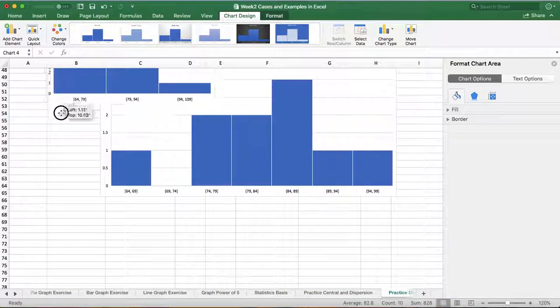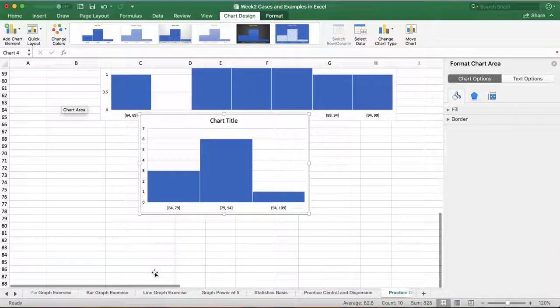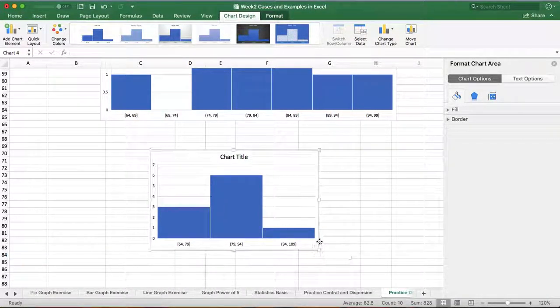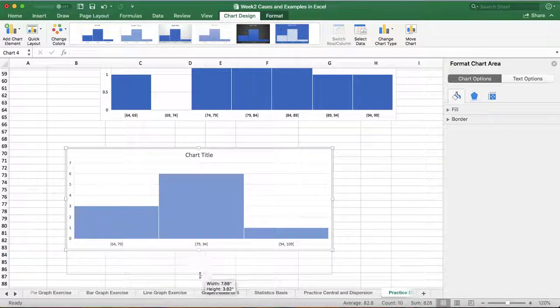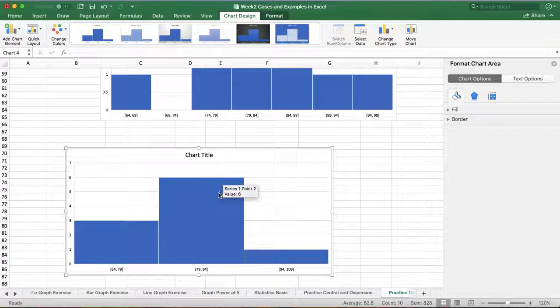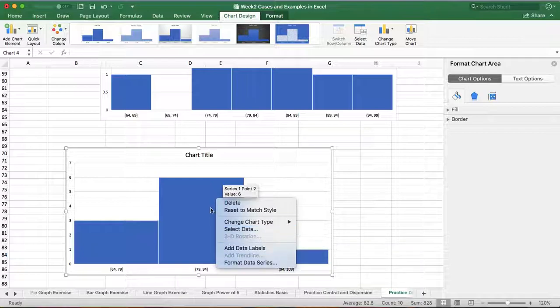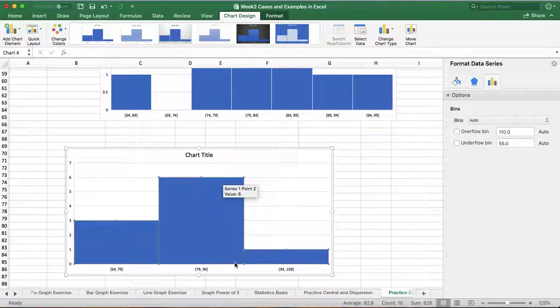Move the chart to an empty spot and make it look bigger. Okay. Click one of the bars, anyone, format data series. Okay, come to this one. The default setting is auto. This time, pick bin width.